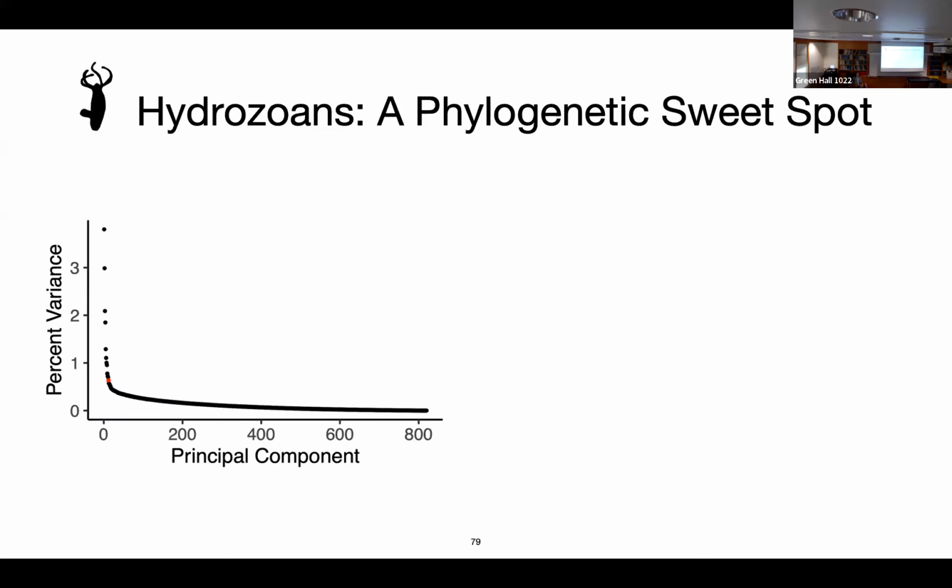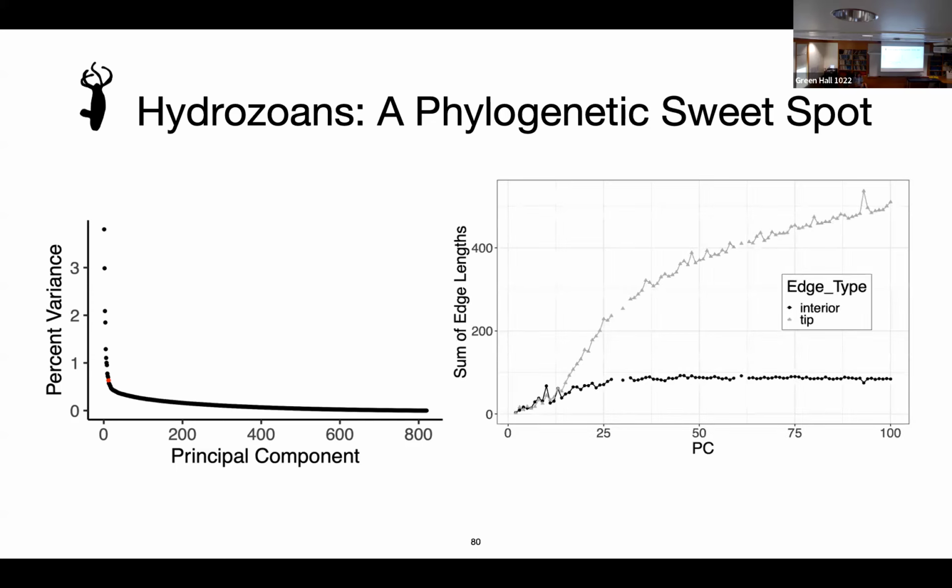And it turns out hydrozoans occupy a phylogenetic sweet spot. They are closely related enough for cross-species integration to work, but they're divergent enough to still create a compelling and interesting cell phylogeny. So the first thing I found is that the pattern seen in part 1 is also true of these cell types. You can see that in this plot of the amount of variance per principal component. The data is low rank, and I had a big sigh of relief.